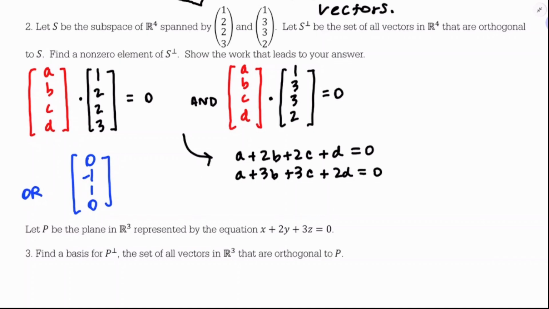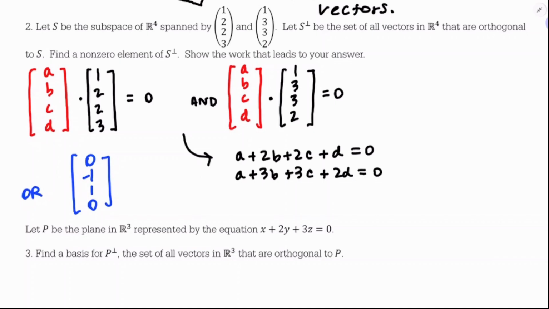And then you could make a decision for like two of the values. You could just be like, okay, I'm going to let A and D both equal 0. Okay, there's going to be some way that it works out, right? Because then it'll be down to a 2x2 system. And then you'd have 2b plus 2c equals 0 and 3b plus 3c equals 0, and one potential solution to that would be -1 and 1 for b and c, respectively. That's how you could get down to that.